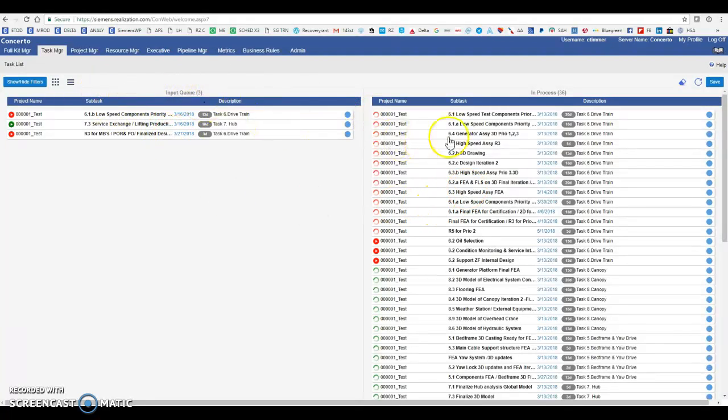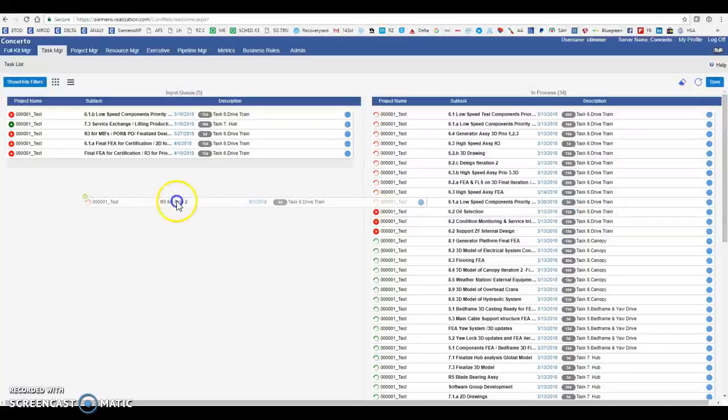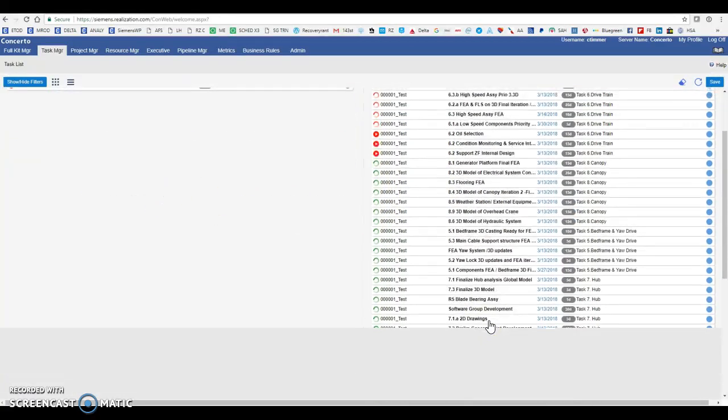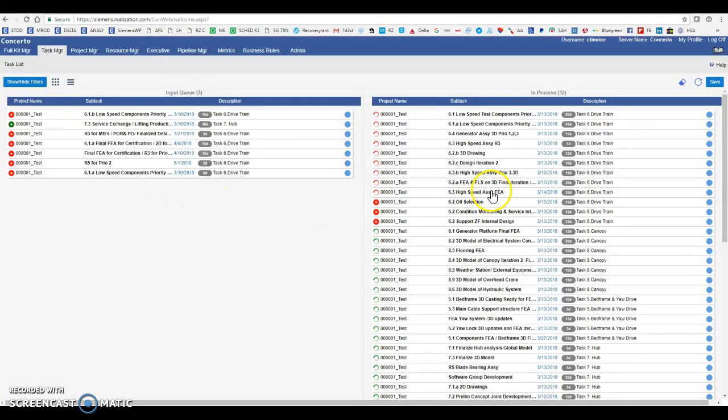Again, we're in a 5-day window, so everything in the 24-hour window that's either in progress or should be started today is in this list. I'm just doing this on the test project again, not saying you have to do this, but these are the ones that are starting in the future. So I've just taken those and moved them to the left, and now I have a more manageable view, even this one if I wanted to.